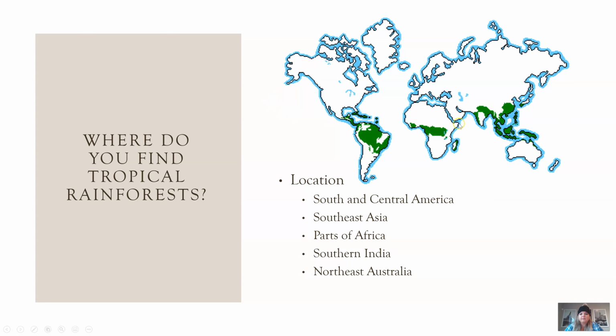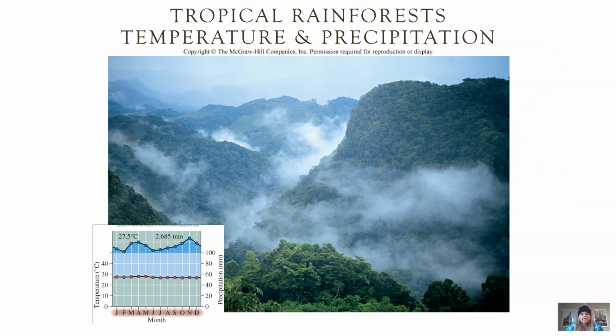So this would be where you're going to get sunlight at a 90-degree angle most of the year. So that sunlight at 90-degree angles is going to allow for much hotter temperatures. So here's a look at what it might look like. So here's a tropical rainforest. As far as temperature and precipitation year-round, you see pretty consistent temperatures and precipitation.